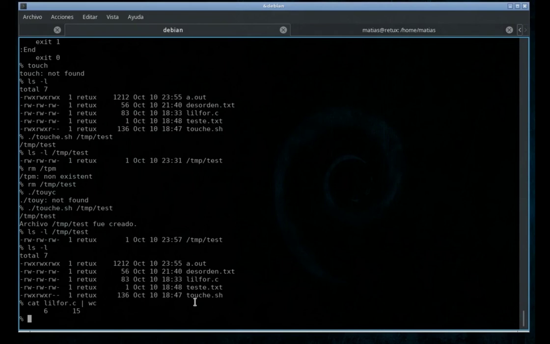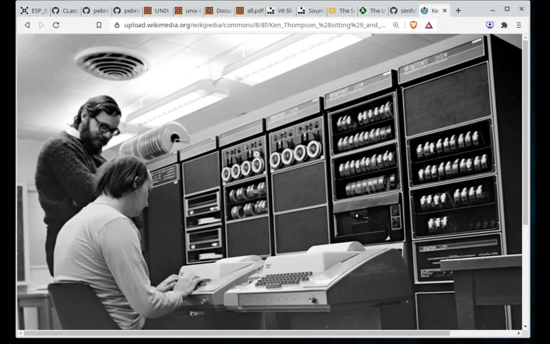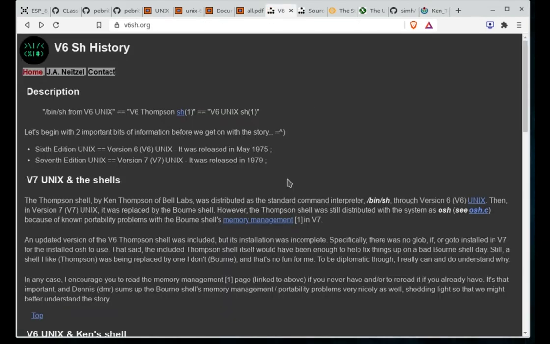But the system is pretty similar to the command line as we know it today, right? Well, this was this kind of imaginary travel back to 1975 to run Unix version 6.